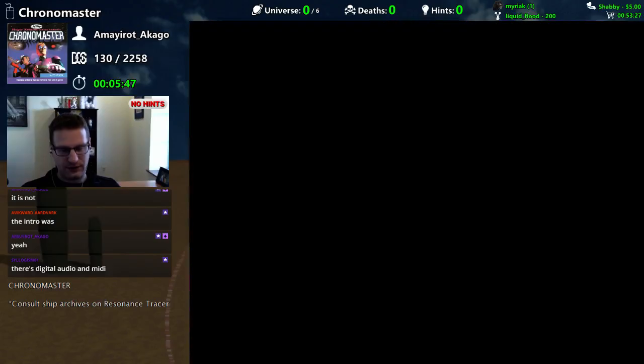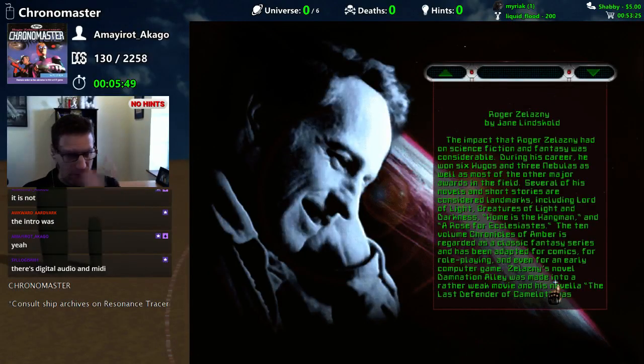Alright, let's take a look at this Zelazny bio. Roger Zelazny by Jane Linskold. The impact that Roger Zelazny had on science fiction and fantasy was considerable. During his career, he won 6 Hugos and 3 Nebulas, as well as most of the major awards in the field.